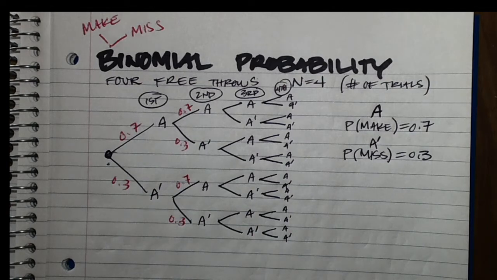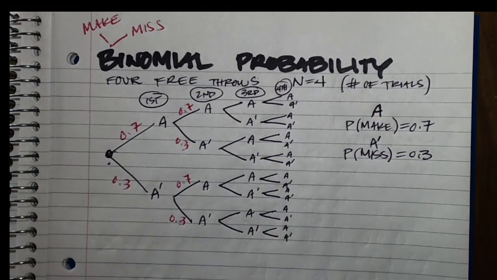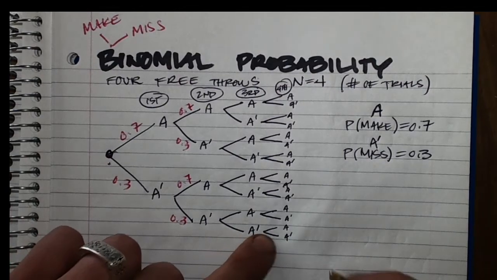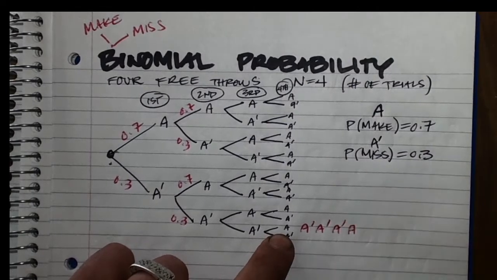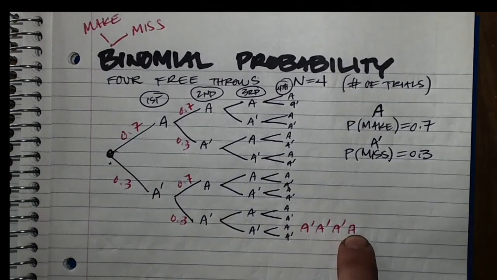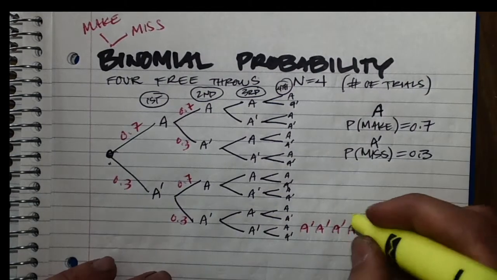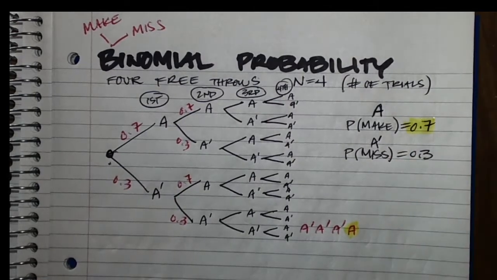Okay, now there's a couple of these scenarios we just talked about. A couple of these branches result in getting 1 point and tying the game. It's probably easiest to go from the bottom here. This bottom one would be, or almost the bottom would be a miss, miss, miss, make. So this pathway here represents making 1 point, and it's the last shot. Now there's a lot going on here, so just to make this stand out a little better, all of the A's, I'm going to highlight those, so it's visually a little easier to look at quickly.